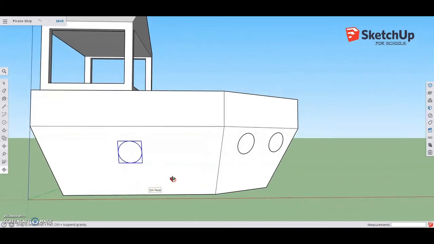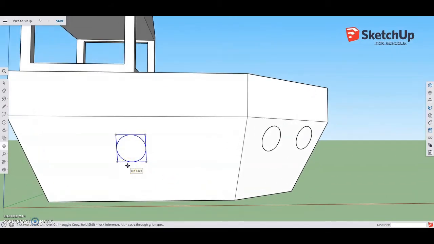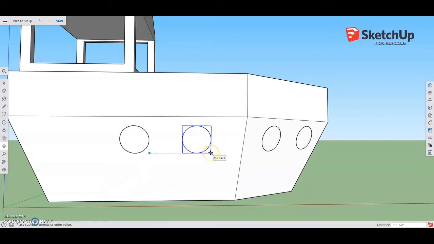All we need to do next is simply move that so that it is on the same axis. As you notice, that's a little bit lower than my other portholes, so without hitting the control button, I'm just simply gonna click, and now I can move this guy up so that he is basically on level with the remaining portholes. Now that I have that, I'm ready to hit that control button again and duplicate my porthole off to the right. And I'll do it one more time and move him off to the left.